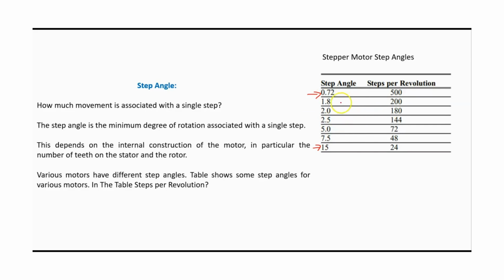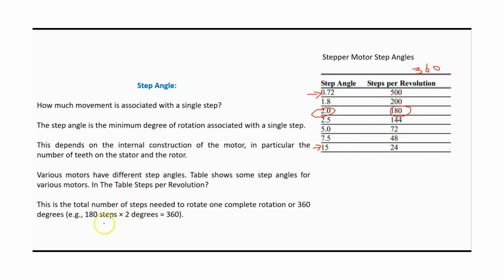So we can easily infer that if this is a step angle, let this be step angle of motor 2, then how many steps per revolution would there be? We know that a revolution we consider as 360 degrees, the complete revolution of a motor. So if there is a 360-degree revolution and the motor has a step angle of 2, then the total number of steps per revolution would be 180. So in 180 steps, the motor will complete one revolution. In this way, we can calculate the number of steps per revolution for each of the motors.